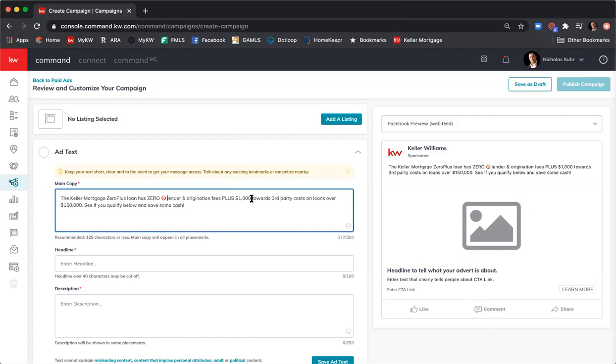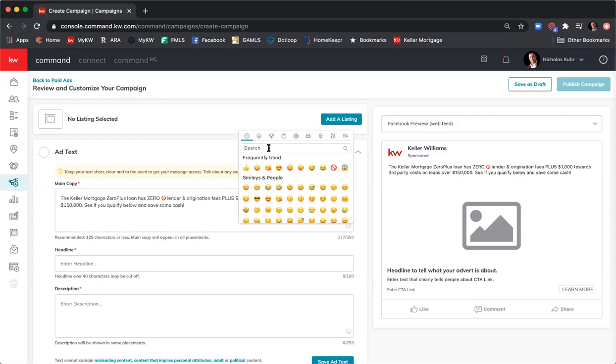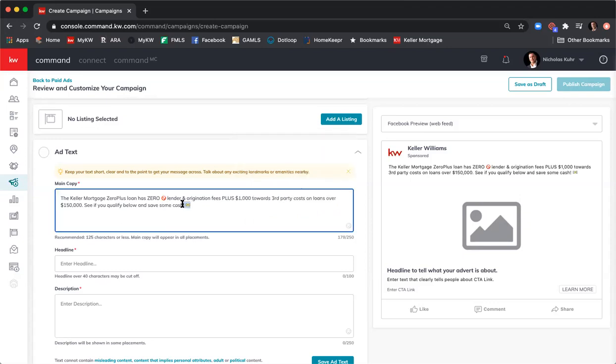Third-party cost. So we'll do some cash, money. All right, so let me just cut that, and then I'm going to paste it there.